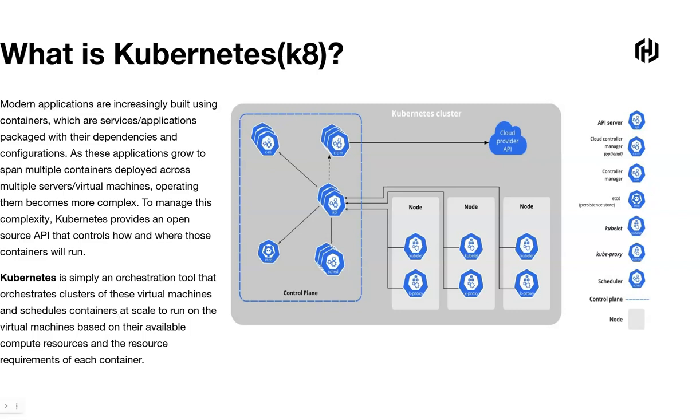So Kubernetes is an orchestration tool for these containerized applications. It tries to control resource allocation, traffic management, scaling, and a lot of other benefits that come with Kubernetes.